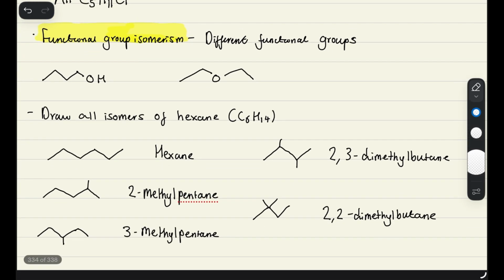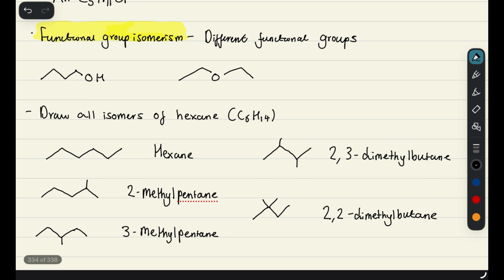So a typical question that they do ask as well with structural isomerism is they'll give you a compound and they'll say draw all the different isomers that you can get. So for example, hexane here. Are you all happy? Well, you should all be happy that we've got hexane, 2-methylpentane, 3-methylpentane, 2,3-dimethylbutane, 2,2-dimethylbutane. So you get a lot of different options into what you can do in order to make these isomers, and you need to be able to work down a list to help yourself to make them.